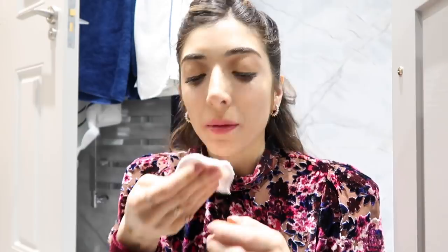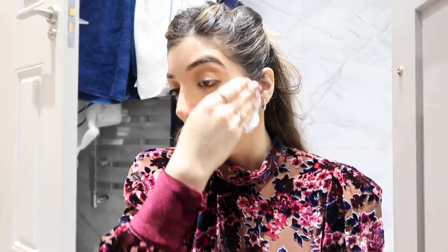Well, hopefully we can make these ones normal, but between cotton pads and reusable cotton pads, reusable ones are much better for the environment and also way more practical and much more cost efficient, and just generally have a lot more benefits. They're also nice and big, which means I can take off a lot more makeup. This is what I do at night, by the way.